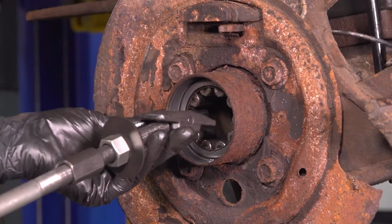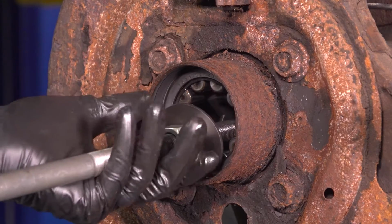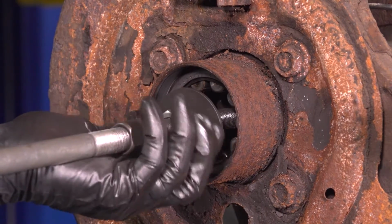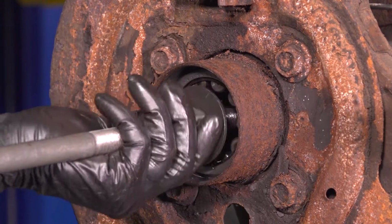Now take a bearing puller. This is a tool that looks like this. It goes back in here and hooks onto the bearing, and with the help of a slide hammer, we can pull this out. Of course, we're going to have to tighten this right up against it so that it can stay clamped on, nice and secure.